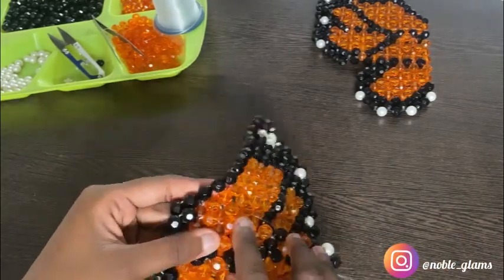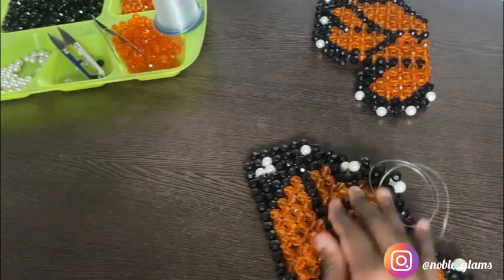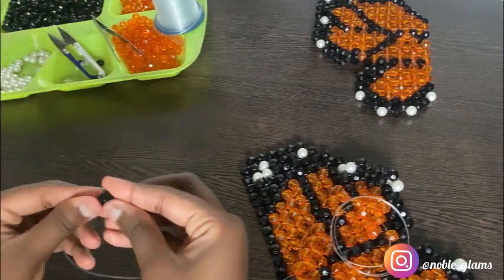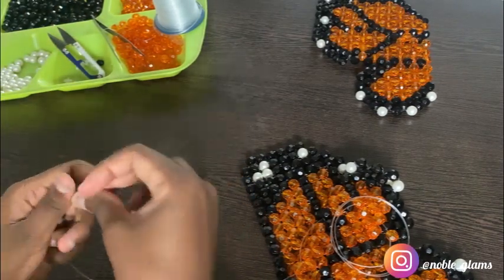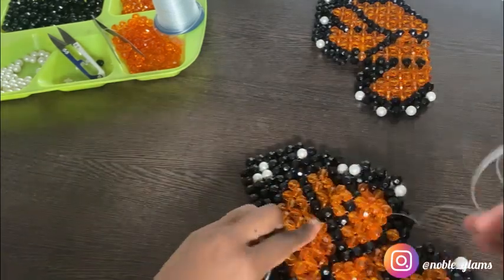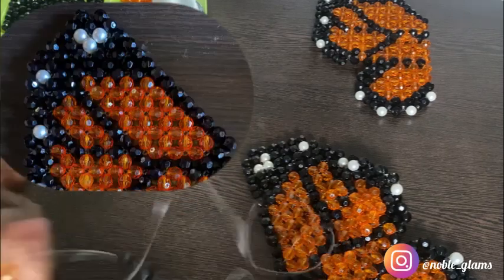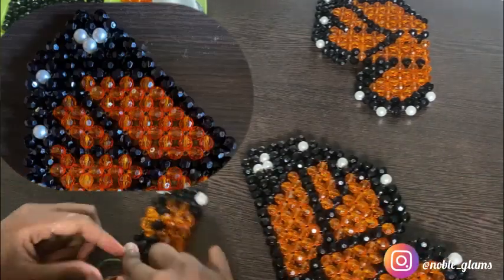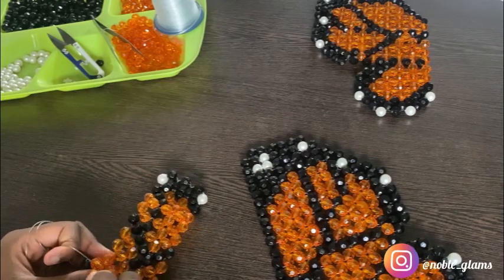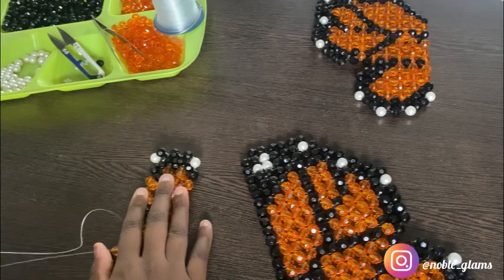On this part, as you can see, we started making the line on the second bead. So we moved our line to the second bead so that we can start making from there. Please watch carefully as I continue, because there are some parts where we leave the first bead and go to the next, so that we can make that V-shaped pattern. So we have to skip to the second bead. Please watch carefully and see how we go through that.